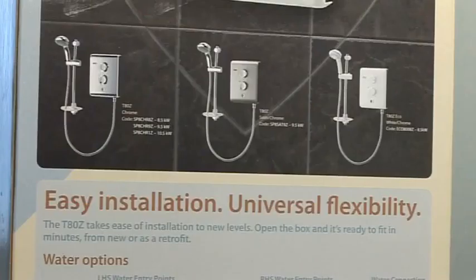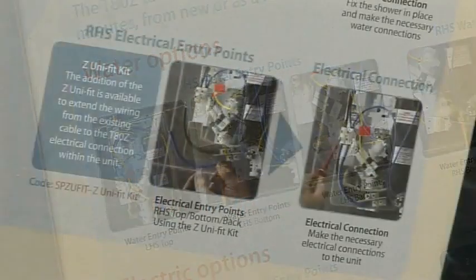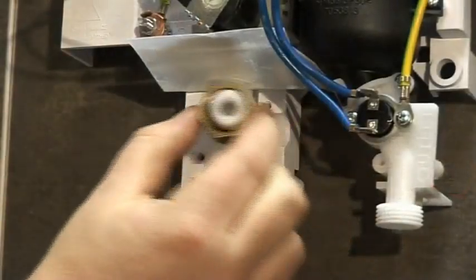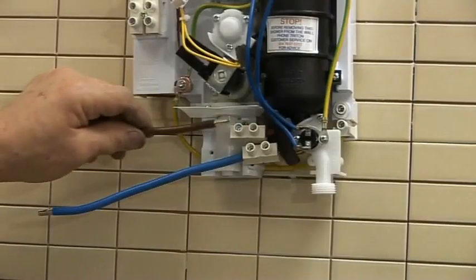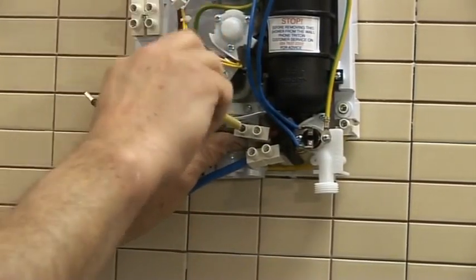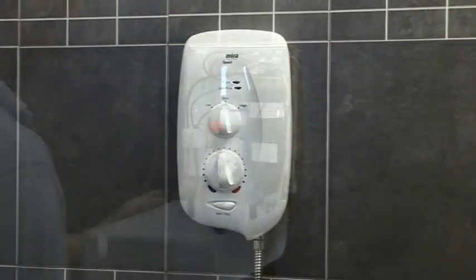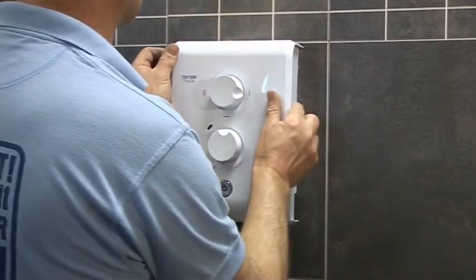Extensive research involving installers identified that compatibility of the water and electrical connections are the two key issues when selecting a replacement shower. For instance, Triton's new T80Z features a reversible water inlet that allows for both right and left-hand side entry points, and the optional Z Unifit kit, which allows installers to extend the existing electric supply cable on the majority of replacements. It saves time-consuming alterations to the existing supplies. So, whether you're beginning a fresh installation or replacing another electric shower, the T80Z offers easy installation with universal flexibility.